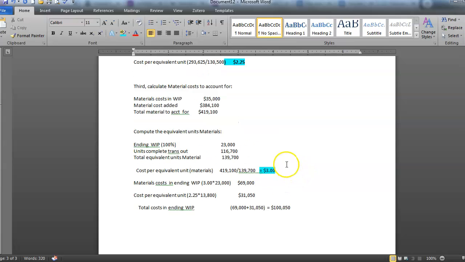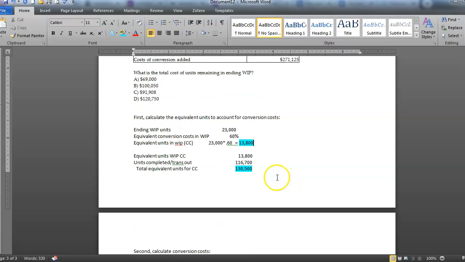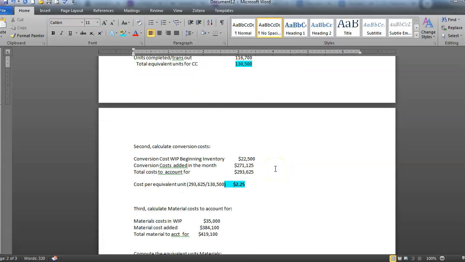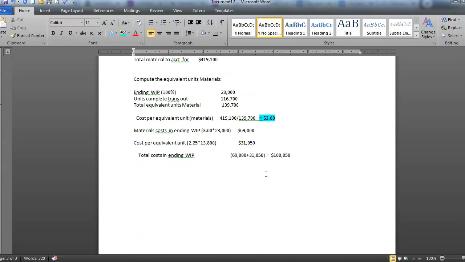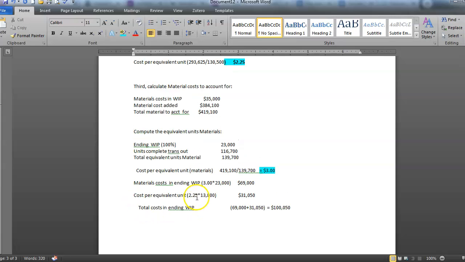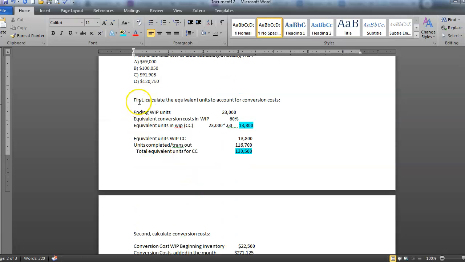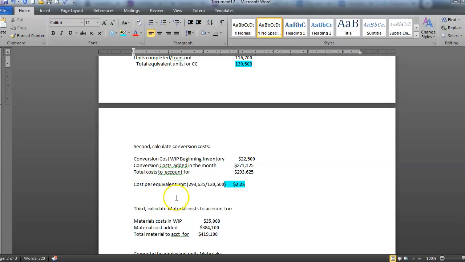Now, this is what the quiz should have been able to get from you. As I went through it and realized the number of computations you needed in order to successfully compute it, I realized that this particular problem is something we need to go over again and again. When you are trying to determine the total cost in work in process, there are about 4 or 5 calculations you'll need. You'll first need to calculate your equivalent units for conversion costs, your conversion costs, and the cost per equivalent unit.